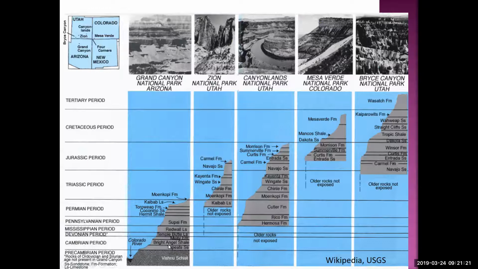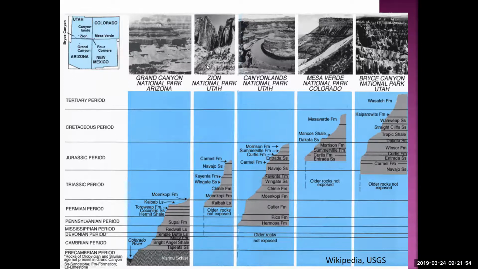So scientists have tracked these formations across the park. And so here we have the Tonto Group at the bottom. Remember I mentioned the Tapeats Sandstone in the Cambrian period. And then here's the Kaibab limestone at the top of the Grand Canyon. Then you can see that the Kaibab extends over here to Zion National Park, but doesn't extend over to Canyonlands National Park because that was probably not submerged under the sea, so it would be, I think, a sandstone.